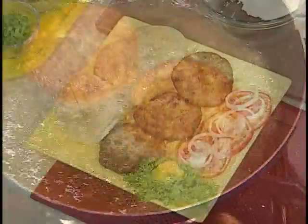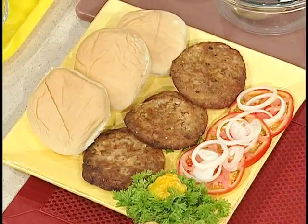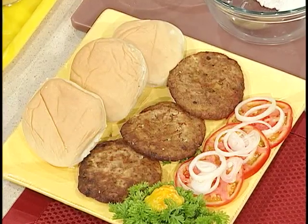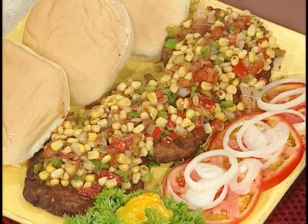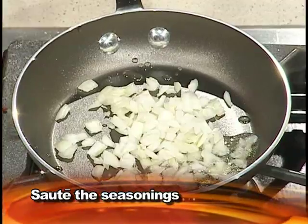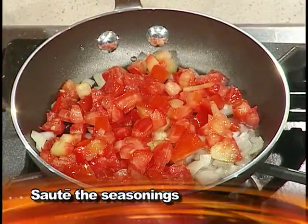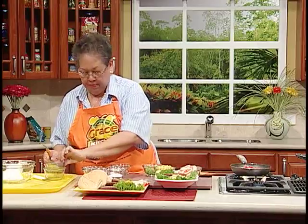We know you couldn't wait that long for all the burgers to be ready, so Mrs. Roden went ahead of time and prepared some. She did four. That's a dish you'll be putting on the table for your family. I'm going to put this on the side and make the gypsy sauce. Just use a little bit of oil — not more than a tablespoon. There are your onions and your tomatoes. Basically, what you were using before in your seasoning, you're now going to use as your gypsy sauce.